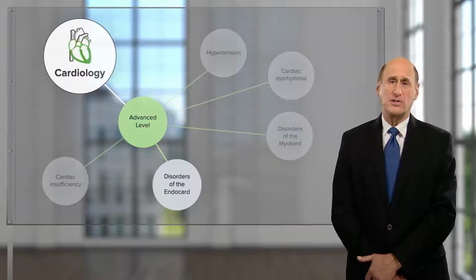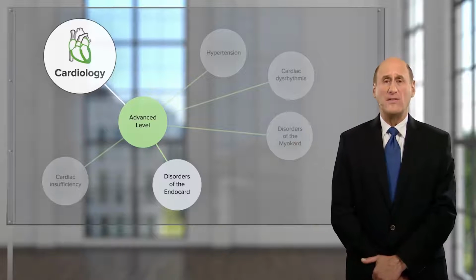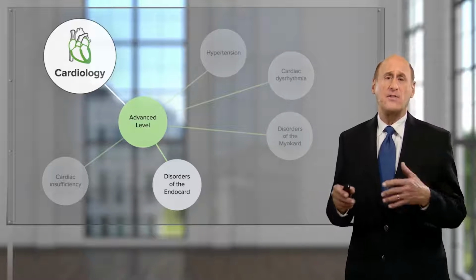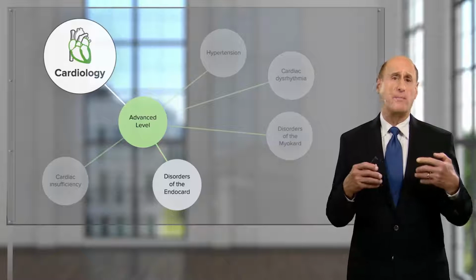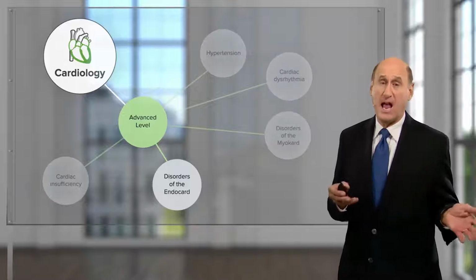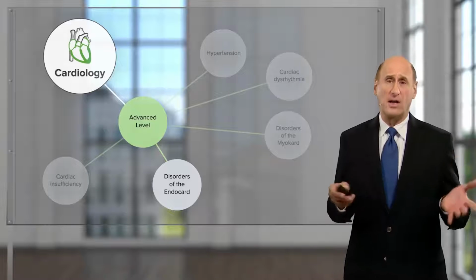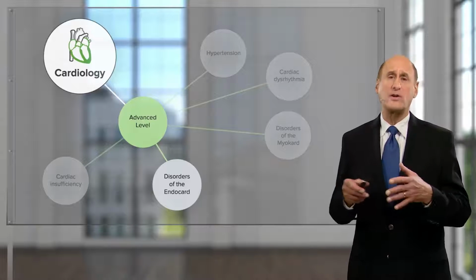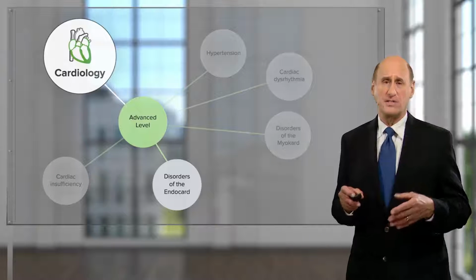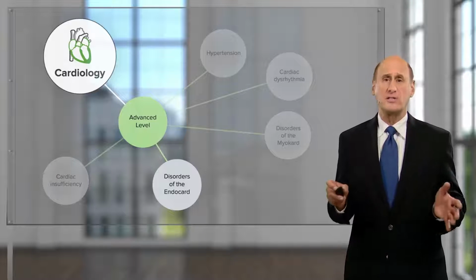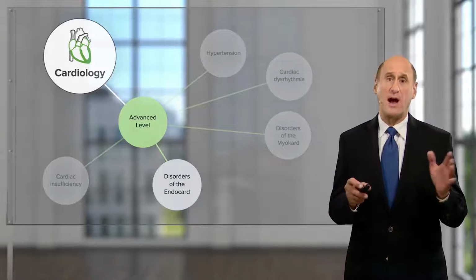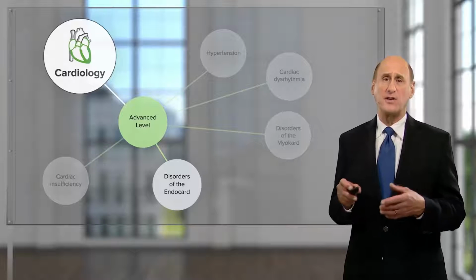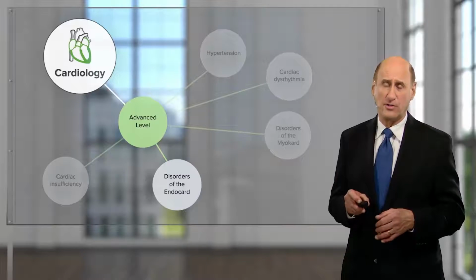I'm an adult cardiologist, so I only get to see these diseases when the pediatric specialists who really focus on this form of heart disease have either missed the diagnosis in childhood, or the patient lived in an environment where they didn't get to see a pediatric cardiologist and consequently arrived at adult life with the disease. Or we see patients who've had operative correction of congenital heart disease but continue to have some problems because of the disease. I'm not going to do an exhaustive review of this. There are huge textbooks written on this one area, but I'm going to give you a quick feel for congenital heart disease, particularly the ones that we see in adults.